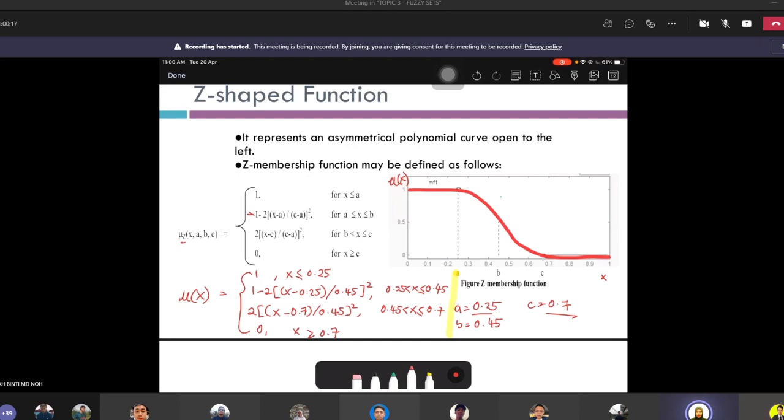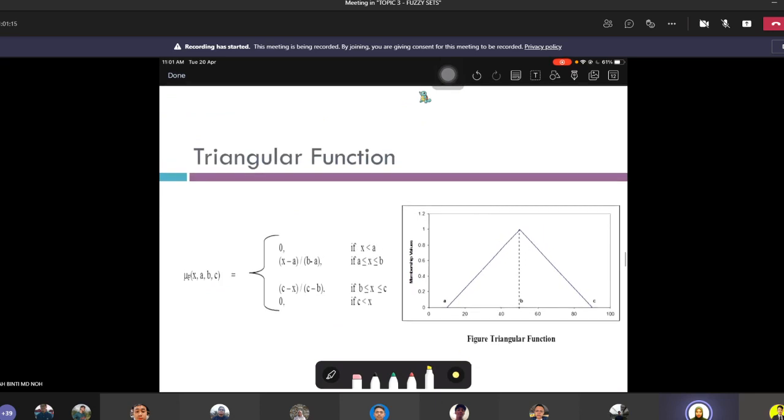Okay, this is how you read the function from the graph. Agak-agak kalau saya bagi function, can you draw the graph? Dia sama je, cuma you identify dekat mana A, B dengan C, betul tak? Daripada function, identify A, B dengan C. So you can identify kat mana dia sebenarnya. Tapi dia mungkin akan berubah sikit lah sebab kalau you tengok dalam function you tak ada sebut B, betul tak? So identify B dari sini, daripada dia punya point ni. So that you know kat mana sebenarnya dia sampai 0.5. Bila dia suruh you sketch, you tahulah dekat mana dia akan dekat 0.5 ni. Okay? Boleh ya? So it's kind of macam you can do this way or the other way round. Okay? Itu adalah Z function.